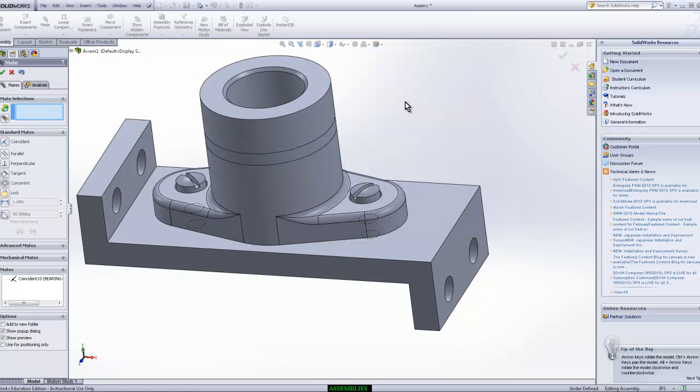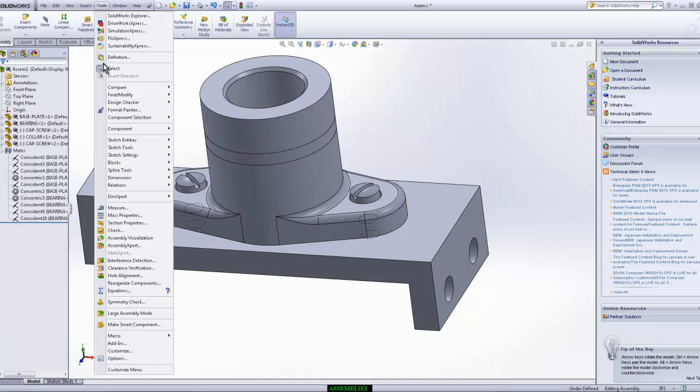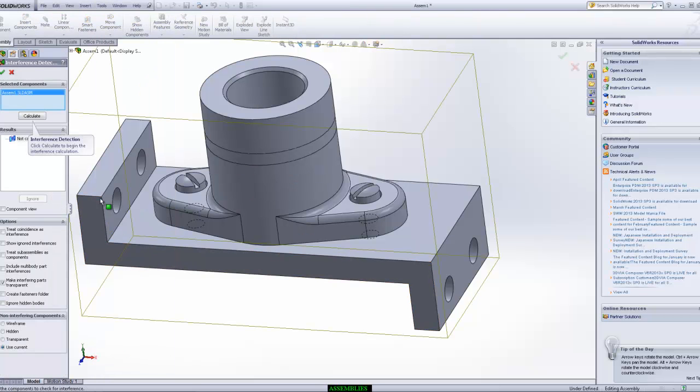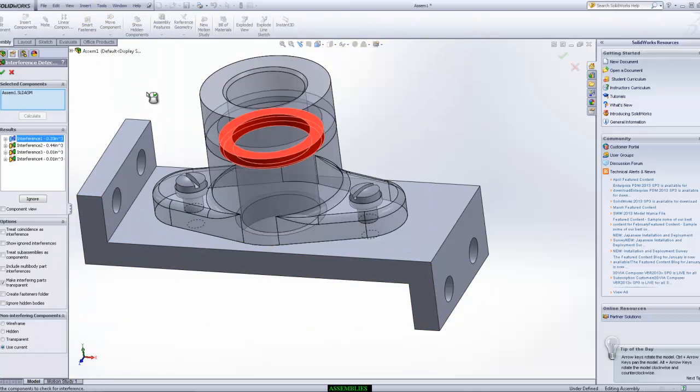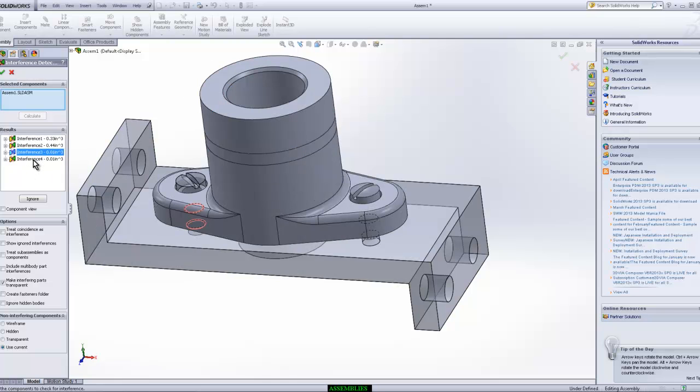It will let you mate it so it's overlapping. But what's really cool is I can come up here to my tools and say interference detection and calculate the interference detection, and this program will tell you how much it's interfering and where it's interfering. Oh, that's cool. So it'll show you all the interferences and how much it's interfering.